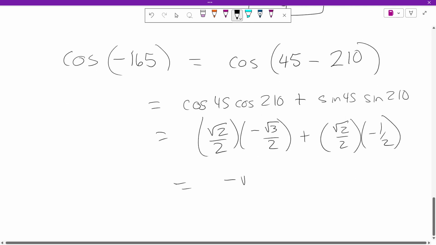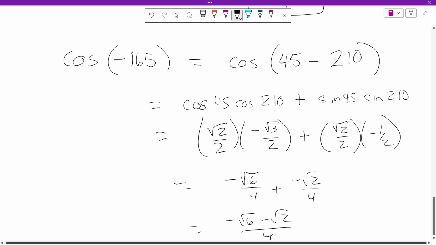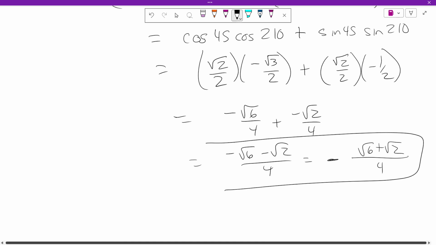So it's negative square root of 6 over 4 plus a negative square root of 2 over 4, which is negative square root of 6 minus square root of 2 all over 4. The answer in the back of the book will be this, negative out front, and then they'll say square root of 6 plus a square root of 2 all over 4. Either one of those is fine with me. I don't care which one you use. In the book, they just factored out the negative sign out front. And when you take your semester test, they'll do that on you too. So either one for now is just fine.